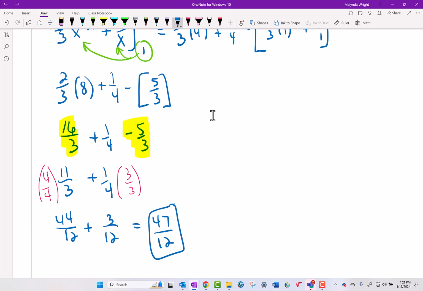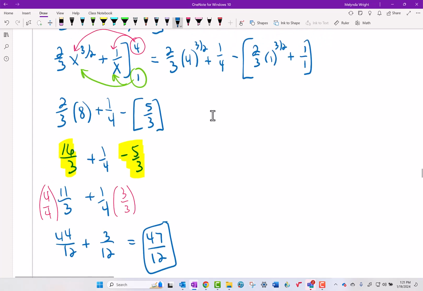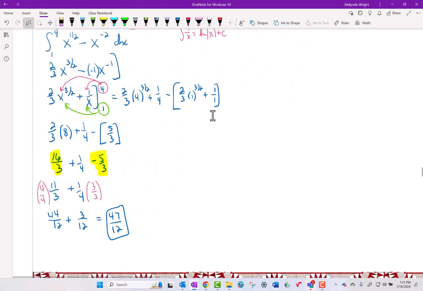So there's one where the antiderivative wasn't too bad. The arithmetic was a little worse because we had to raise something to the 3/2 power. And yes, you need to be able to do that by hand. Okay, are we okay? All right, let's look at the second one on this page.